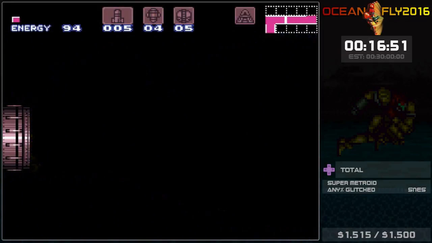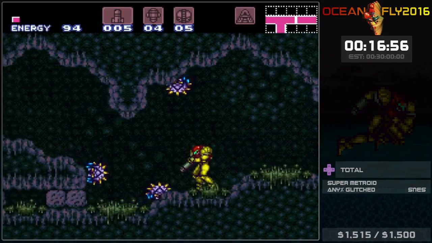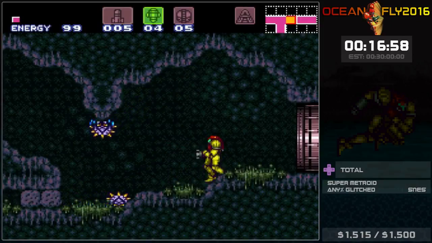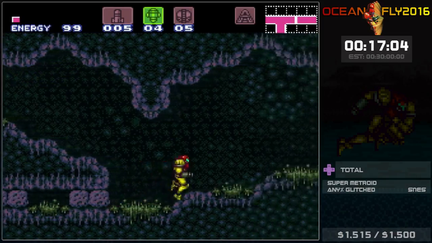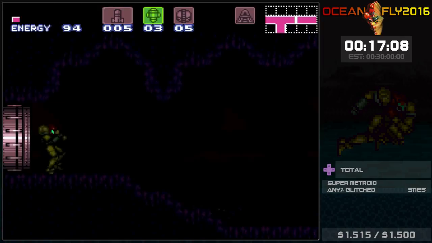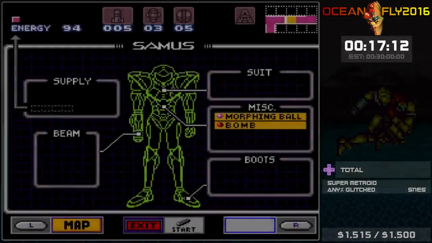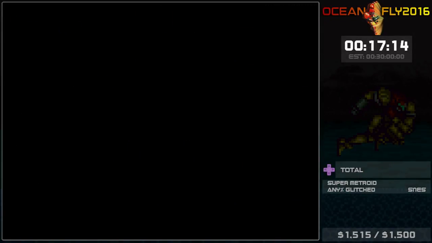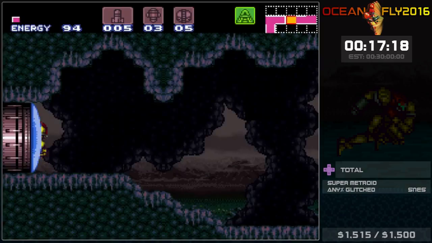This is a very precise damage boost you need to do, where you need to have the key fall down on top of you while entering the door. Looks good, right? Yep, that's it. Now we're stuck deep enough in the door to be able to do this.